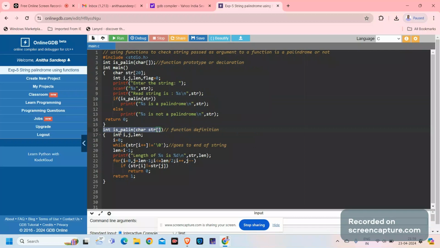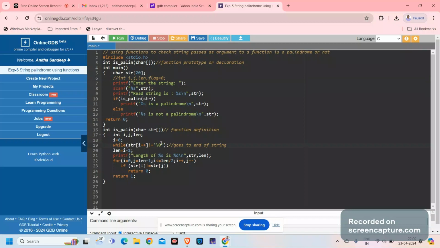Inside this palin function, I have declared again the integers i, j, length. Actually here i, j, length are not required in main, so you can remove them from there. And here we require i, j, length and we initialize i equal to 0. The logic here is that we have one index pointing to the first character and one index pointing to the last character. To move to the last character, I do that by using while str[i++] not equal to the null character.